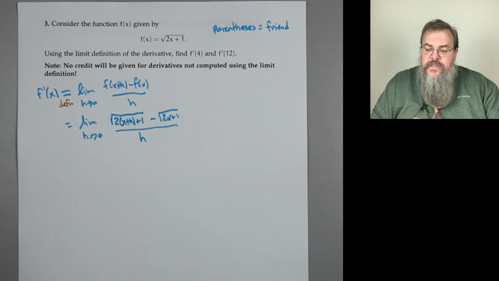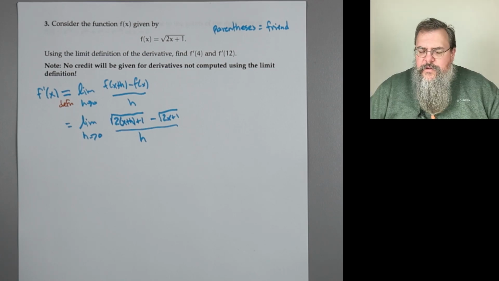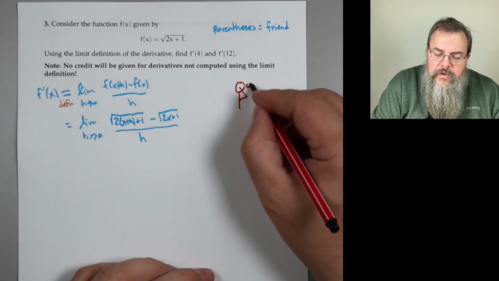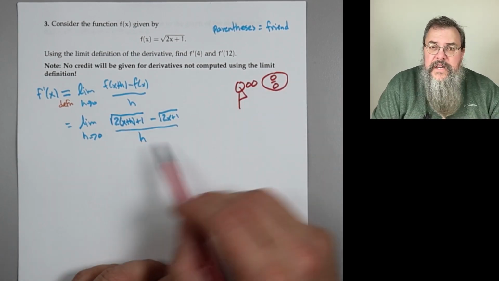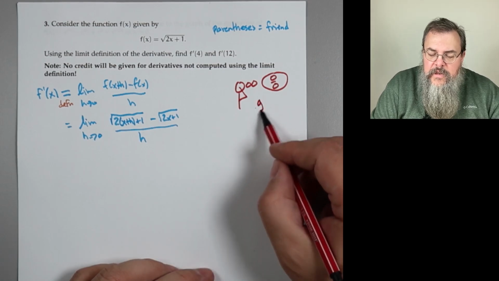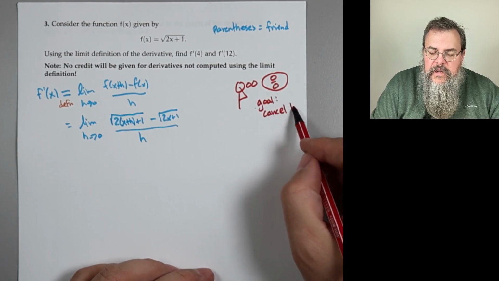How do you deal with square roots? Well, you get rid of the square roots. Now you might say, wait, why are we dealing with square roots? So remember, what's our mindset? Our mindset is we say, oh, we currently have a 0 over 0, right? If you plug in h equals 0, it's 0 over 0. So our goal, say, look, we don't want that. So we're going to cancel some zeros. So we're going to cancel some h's.